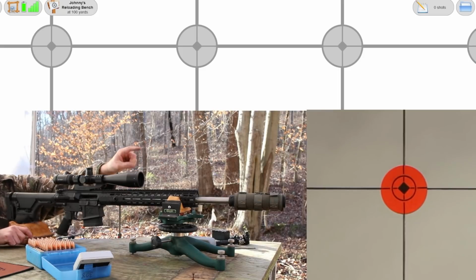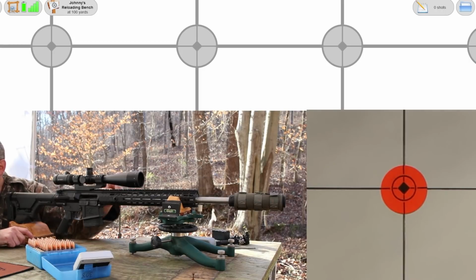Now, some of you might be looking at my suppressor right now and noticing that my suppressor cover just moved. You'll probably see that quite a bit today because it came loose on me in my last video on my pistol, so I'm a little bit paranoid. And the easiest way to check it is just to grab the suppressor cover and twist it. So that's what that's all about.